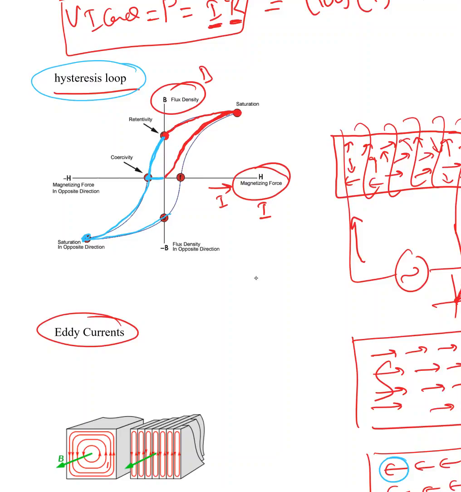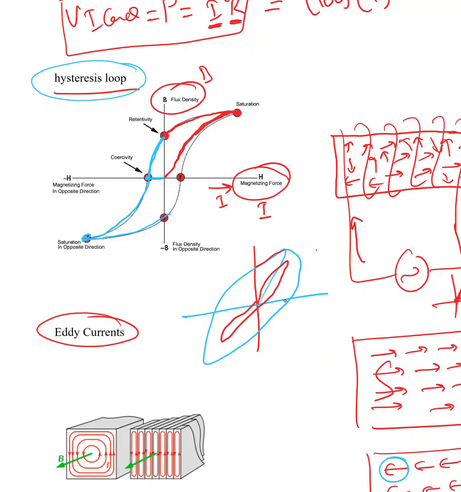If you take, say, one material that has a loop something like this, too big, and another material has a loop something like this. The first loop, the bigger one, the blue one, is a bad material. It is taking a longer period to make this turn.